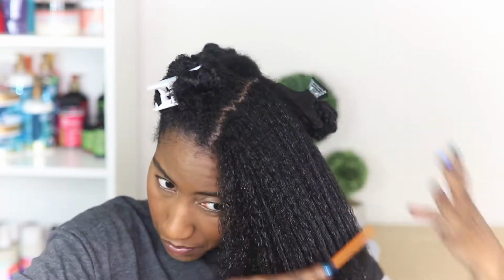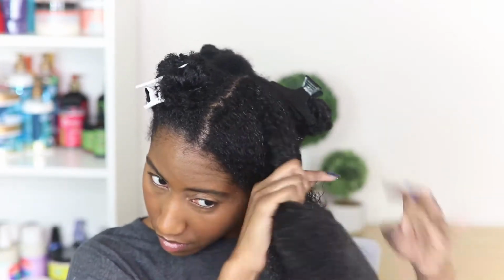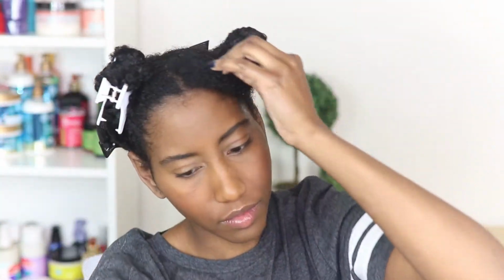Here I'm just combing in the products because I do this, number one, to make sure the products are distributed evenly into my hair and to also make sure that my hair is fully detangled before I start the twisting process. And here I'm just twisting up this section, but you'll see in the next clip of me just repeating the steps.